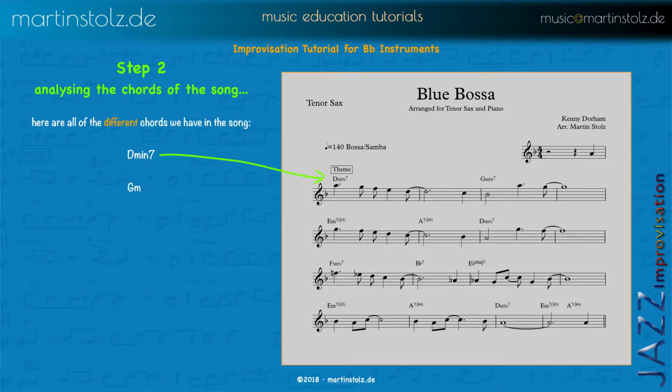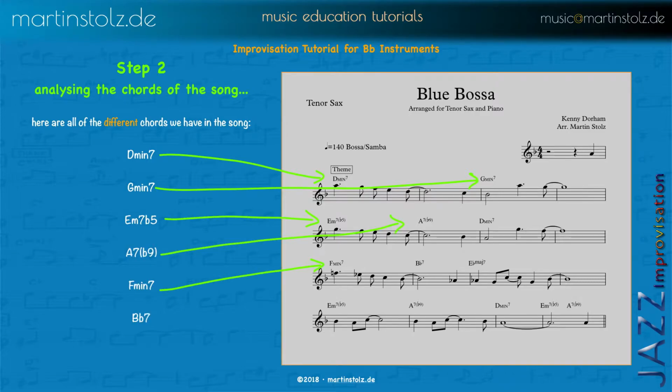So we have all the different chords in the song: the D minor, the G minor, the E minor 7 flat 5, the A7 flat 9. But let's just ignore the flat 9. It's not important when playing with scales at the moment. It's important when playing with chord notes in the next tutorial. An F minor 7, a B-flat 7, and an E-flat major 7.